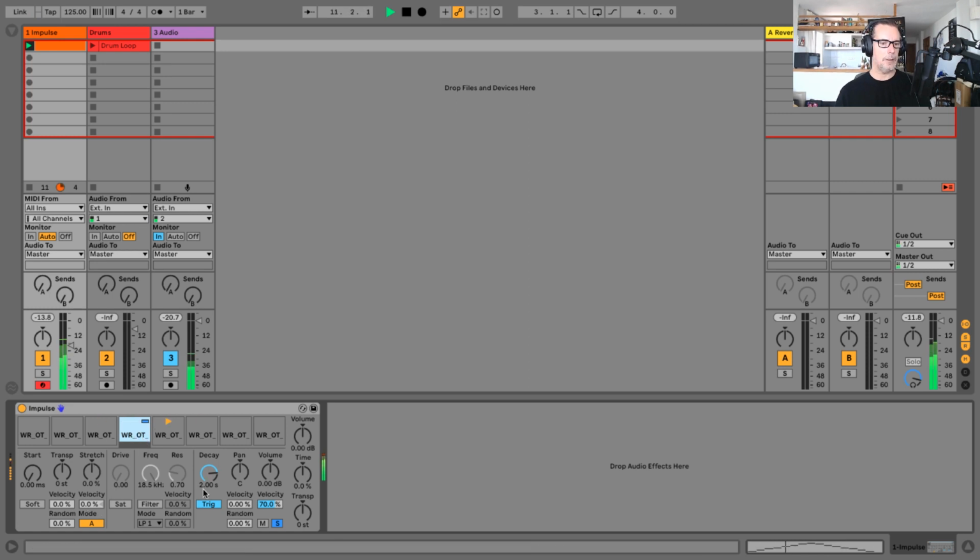So I can now come over here just so I can demonstrate bring its decay down, which is obviously making the sample a lot smaller. I can come over here and pitch it down a little bit. I can also time stretch it, which can create some rather cool results. And I could also even come over here to the panning, and we have lots of options here to randomize the panning a bit. So you can hear that's now moving around in the stereo field. I'm going to take the solo off and drop that back in.